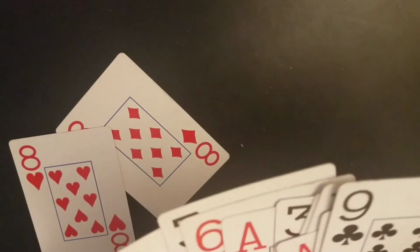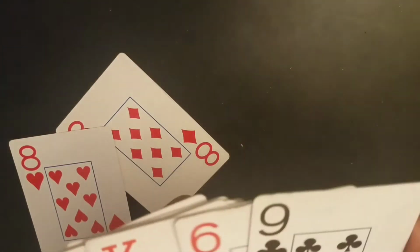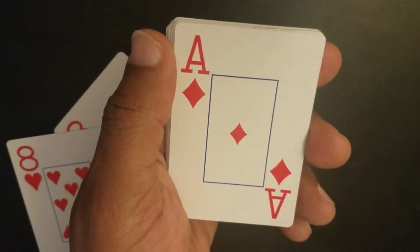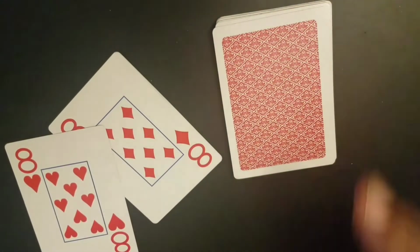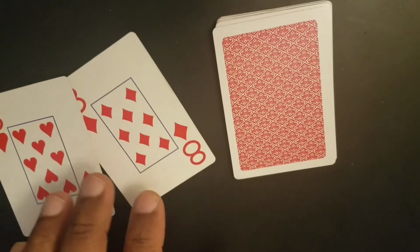So find something. See, those 2 kings, there's not much differentiation between the 2 of them. So we want to find something that really sticks out. We'll go with this, right? We'll memorize that, and we'll keep that at the bottom. And for presentation purposes only, you know exactly what it is. But if this wasn't a presentation, we would have it tightly sealed so that nobody could see, especially the magician.